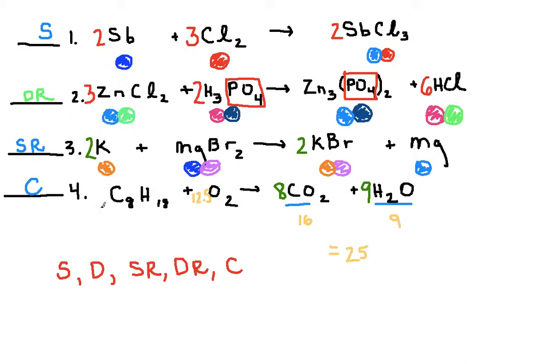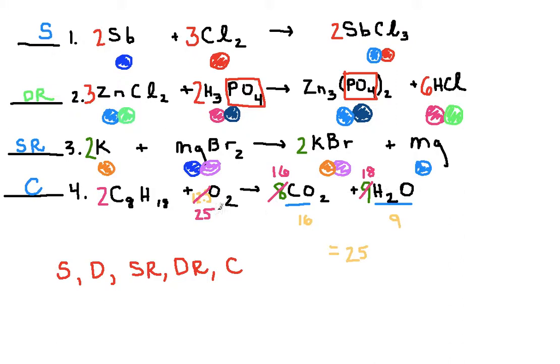If you do that, I'll show you, you still stay balanced. It's really cool. So there's an implied 1 right here, so I'm going to make this a 2 because 1 times 2 is 2. This was 12 and a half. I'm going to multiply that by 2 and make this 25. Okay. This is 8, so 8 times 2 is 16. And then here, 9 times 2 is 18. And what you'll realize is, okay, I've got 2 times 8, I've got 16 carbons, awesome. I've got 2 times 18 hydrogens, which is 36. 18 times 2, I've got 36 hydrogens still.